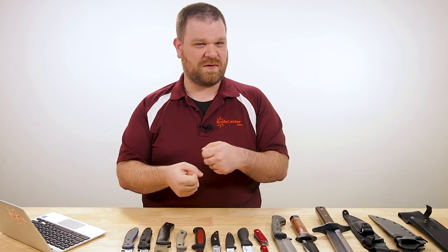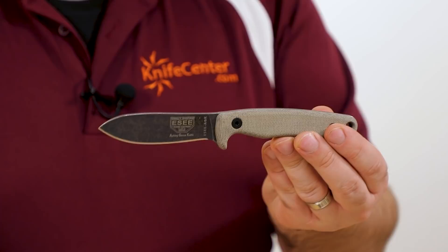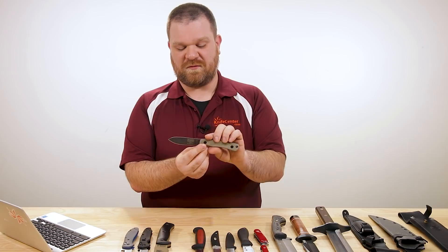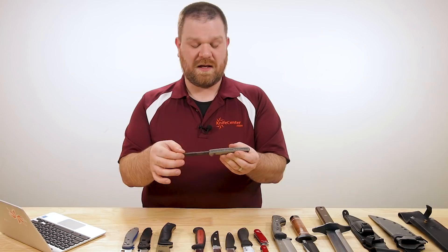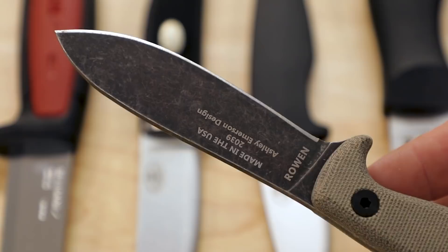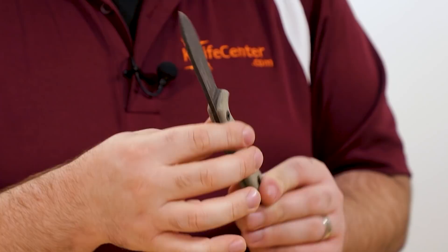I want to show you two options because in my head I always associate bushcraft with Scandi grinds — you want that good wood carving capability. But again, the ESEE 6 works well enough for wood carving for me. So first I would recommend staying in the ESEE family and going with the Ashley Game Knife. These run about $100 right now, three and a half inch blade, 1095 steel. This is a hunting knife first and foremost and it's going to do that very well. It's a good size to complement the ESEE 6 — you've got a nice range of uses covered between these two knives. It's thin enough to do your food prep — it's an eighth of an inch thick; thinner would be better, but this will do okay in a camping situation. You've got a smooth black stonewashed coating rather than powder coat, so it'll be a little bit better than the ESEE 6 for food prep.